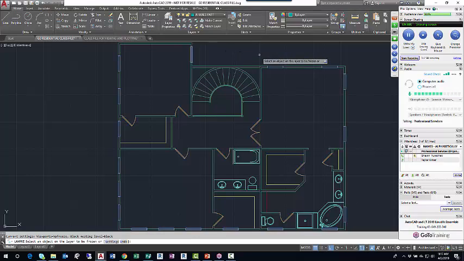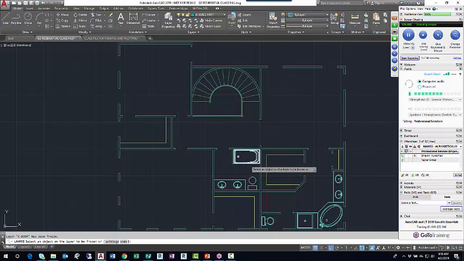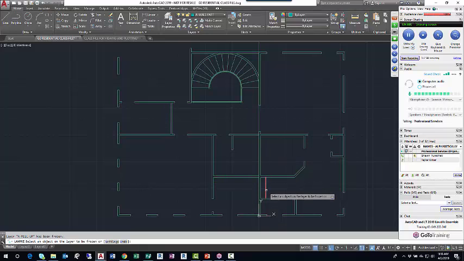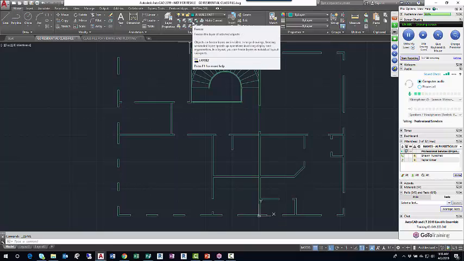It starts the command. It says select object on the layer to be frozen. I'll left-click one window, left-click one door, left-click one plumbing fixture. I'll even click one of the shelf lines and the bench line, and I'll stop there. So I've frozen 4 or 5 layers. I'll hit escape and then save. If you haven't already done that, give that a try. It's the command called Freeze, and it's a little button with a snowflake in the bottom right corner of it.